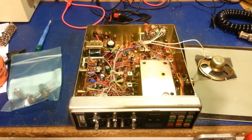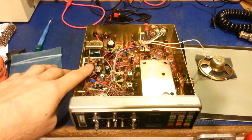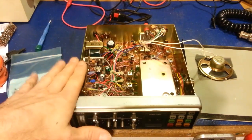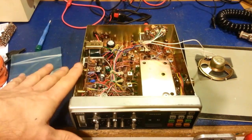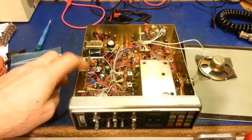Like I say, I got to the alignment, got to the transmit portion. I wouldn't say it had no modulation, but with a very powerful power mic turned up the whole way, you'd get maybe 5% modulation depth. It was really, really low. So it still had a problem. Now, this has — because it's SBE and they put it in a lot of their radios, and they actually work really well — they're a nice little circuit. They have a speech compressor board in them.